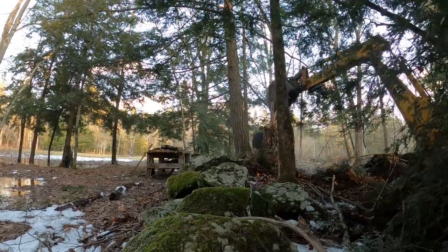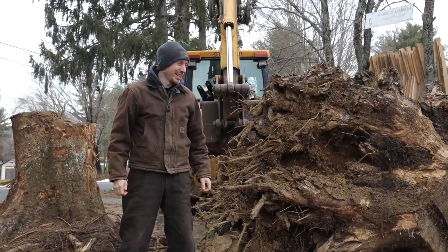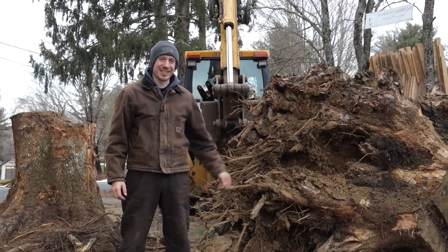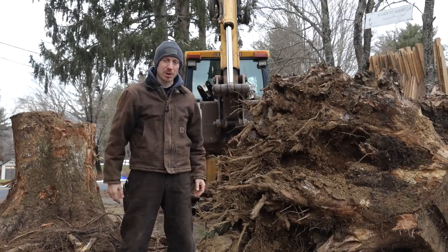So yesterday we dug up these couple of stumps, including this big bruiser, which took us about an hour to dig up at the very end of the day yesterday. So today we've got one more to go dig up, and we've got the hole for this thing to fill in. And then we're going to come back here and pressure wash these so we can get some patterns on them, start cutting them apart.